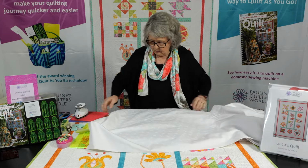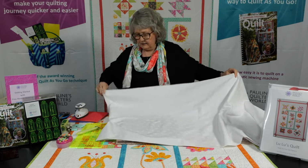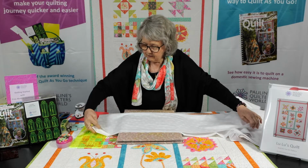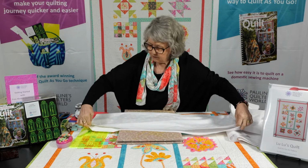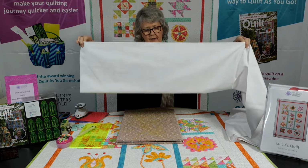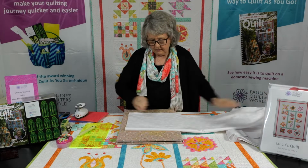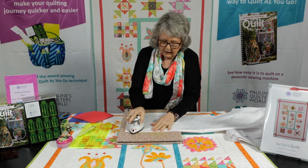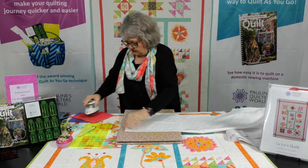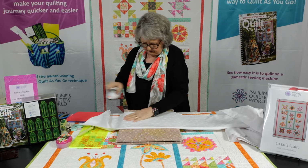So I always fold my fabric into 4. I've done the first fold. Now I'm going to take the selvage up to the fold. I'm going to have my finger in between the 2 layers, just as I did before. I'm going to hold it up, make sure it's laying flat on the fold, keep it nice and taut, put it down on the ironing surface and press. Go right along and press that so you get a nice crease line there. We'll go all the way across.